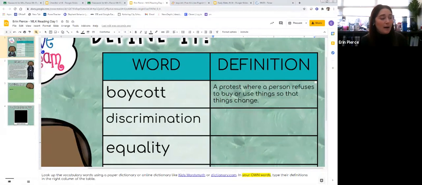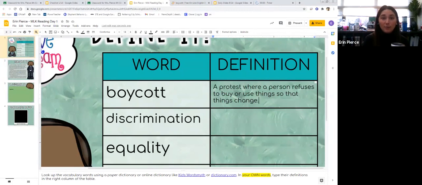So for instance, people in Montgomery, Alabama boycotted the buses because back in the 1960s and earlier, Black people were asked to sit in the back of the bus. White people were allowed to sit in the front of the bus. And we had many people, the most well-known is Rosa Parks, who refused to give up her seat in the front of the bus to a white man. So all across Montgomery, Alabama, people refused to use the buses.